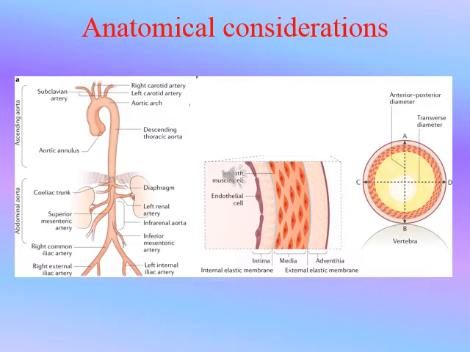Finally, is how to measure the diameters. It's not important to know what type of measurements you need to do or what type of imaging to do, but it's important to know that we have a transverse diameter and anteroposterior diameter. Based on these, sometimes aneurysms will go saccular or fusiform, as we'll discuss, and then measuring these diameters to follow up and assess the degree of expansion of these aneurysms would be important. So this is just a reminder of the anatomy and physiology so that we can discuss the pathology further.